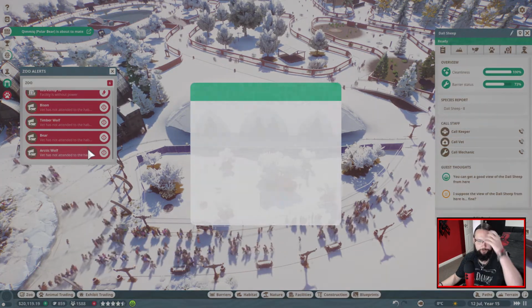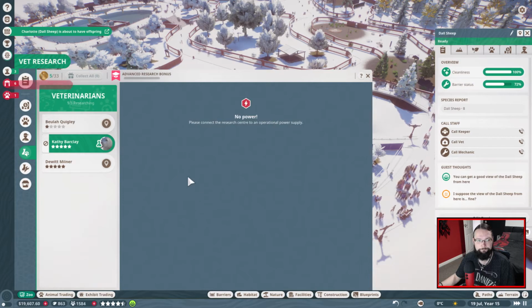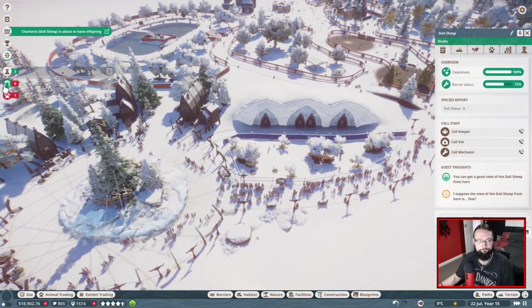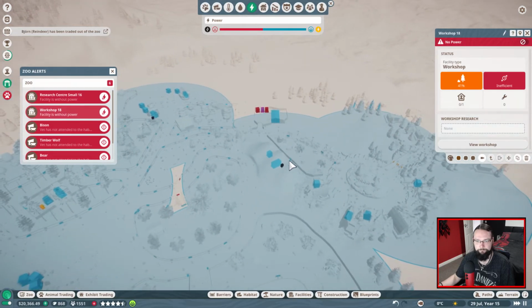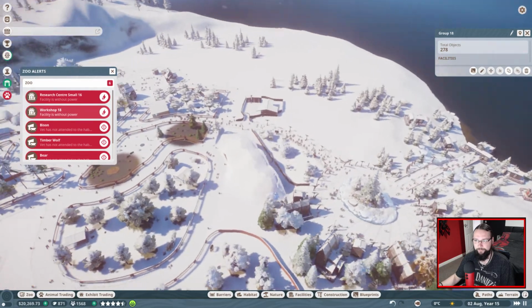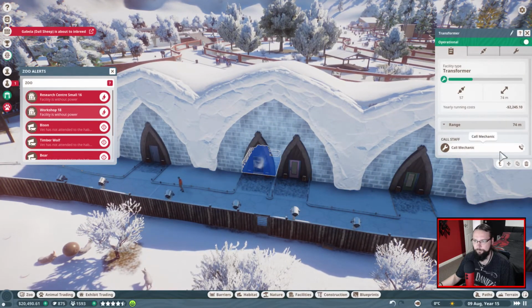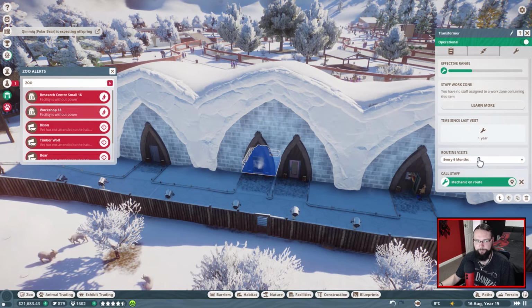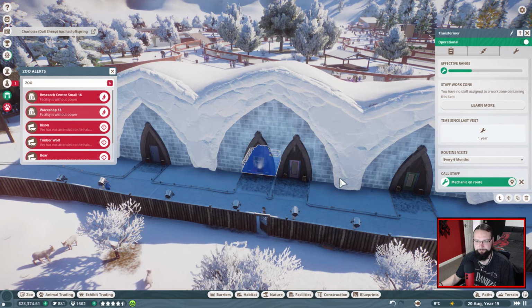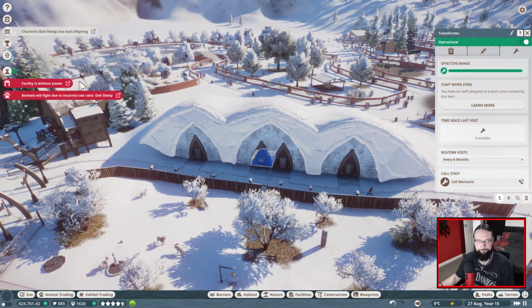That research is done. That should be it. No, it's Timberwolf. Facility is without power. That must be failing them. Call mechanic. You are meant to be on this every 6 months. We have only got 2 mechanics, I guess. Well, that fixed that.